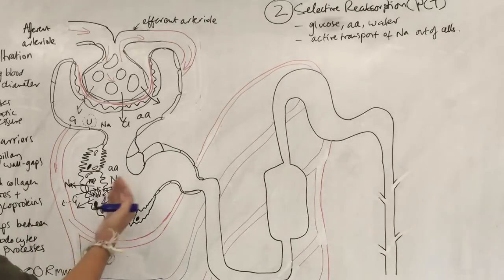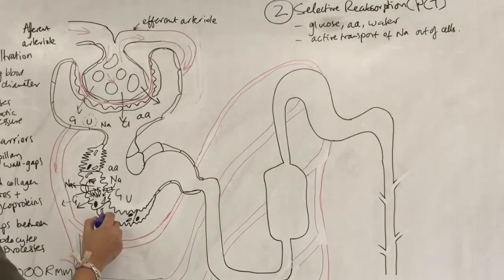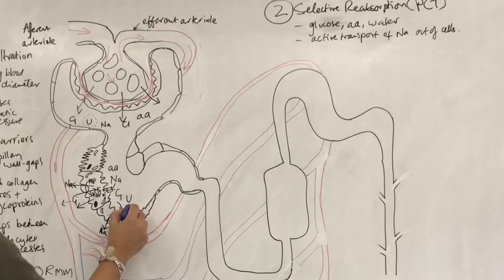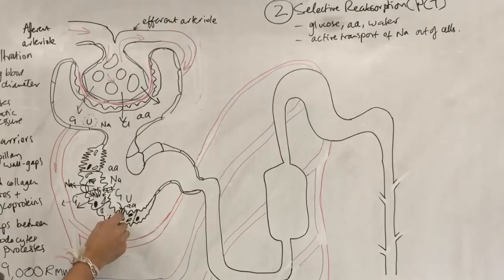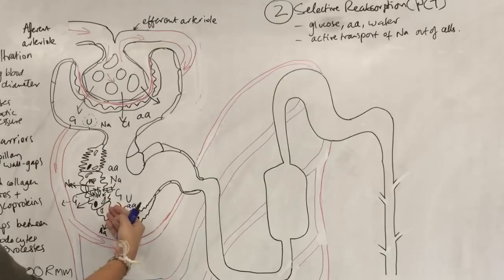And remember, the same process will apply to amino acid. So this cell will be pumping out sodium. The sodium concentration in this cell will be low as a result of that. There'll be a co-transporter that transports sodium in at the same time as an amino acid. The amino acid concentration inside the cell will therefore increase. The amino acids will therefore diffuse out of the cell, and once the amino acid concentration increases outside this cell, it will then diffuse into the capillary, because again, the blood concentration of amino acids will be low.